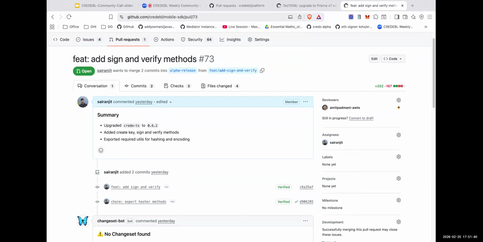Currently, we are using Lasker to sign, and also we have a verify method. These three methods are being used now. And also we have exported the utils for hashing and encoding because whenever we sign any payload, we need to hash it first.